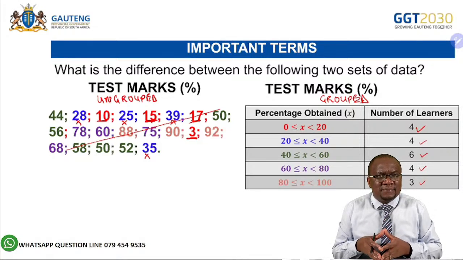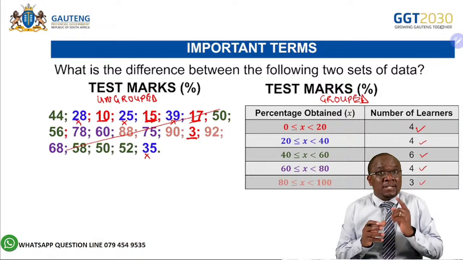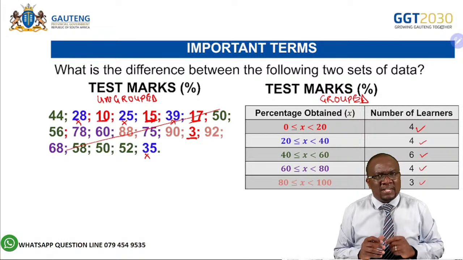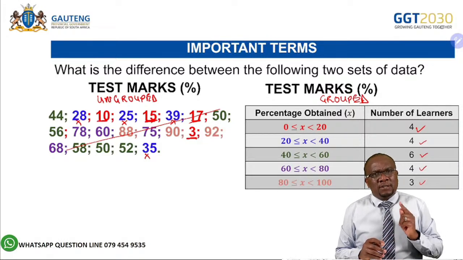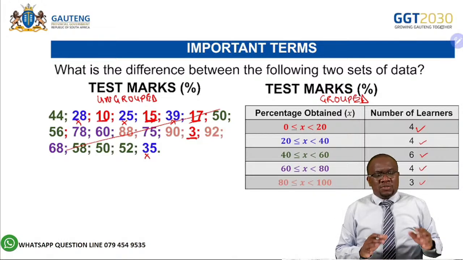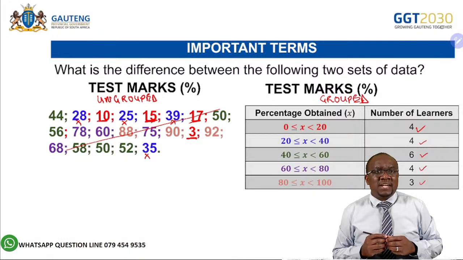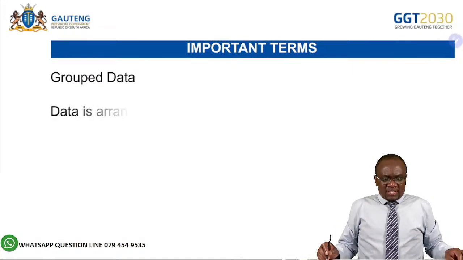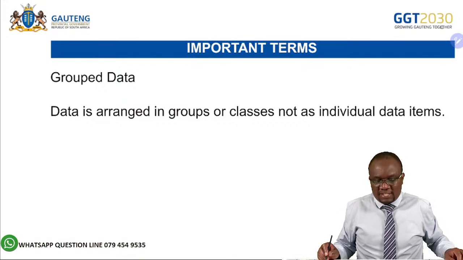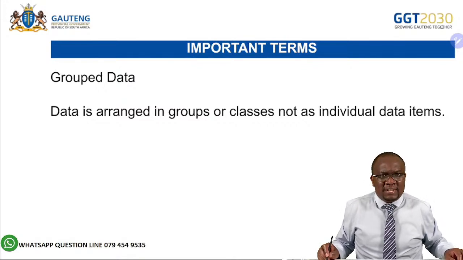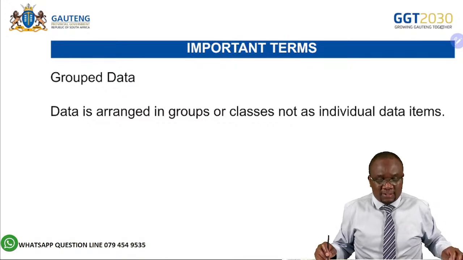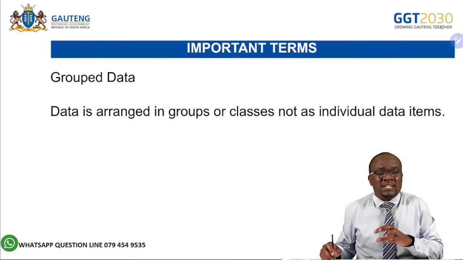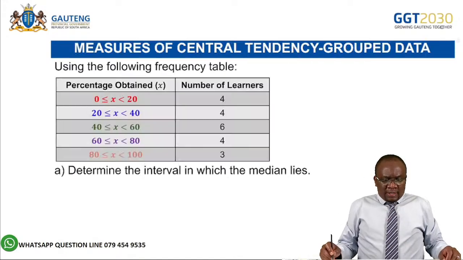Do you understand that? Okay, that is very, very important for us to understand, so that when I'm explaining what I'm going to be explaining, you understand. This is the difference between grouped data and ungrouped data. So now, let's leave out the ungrouped data and concentrate on the grouped data. Right, grouped data. We're saying that data is arranged in groups or classes, not as individual items. Okay, it's fine. You can take short notes if you want, but I'll give you the main things that I want you to write as notes. I'll tell you. Okay, right.